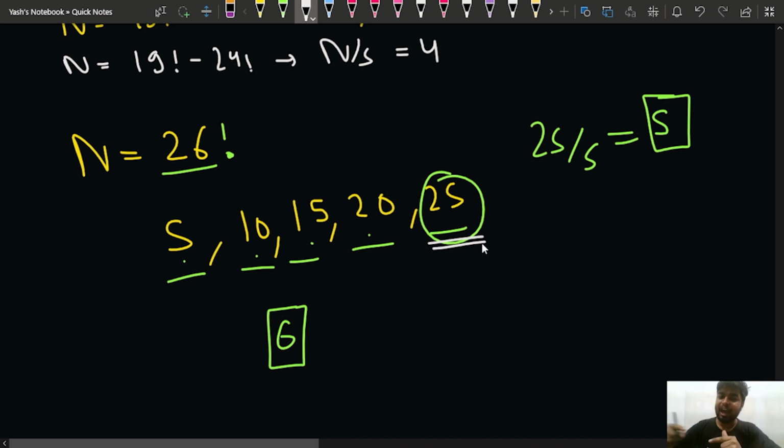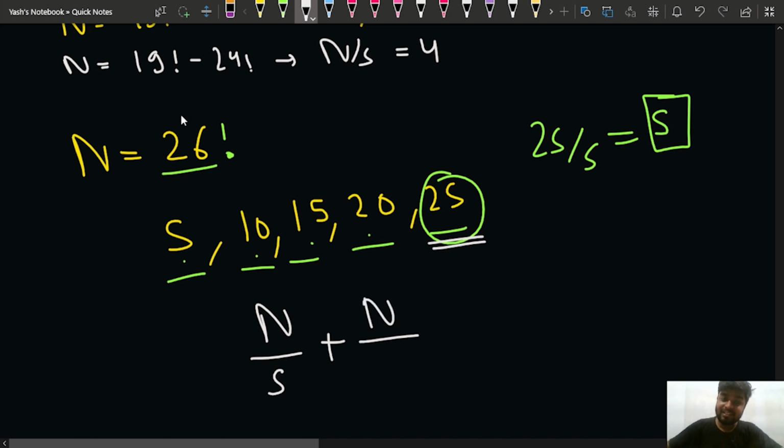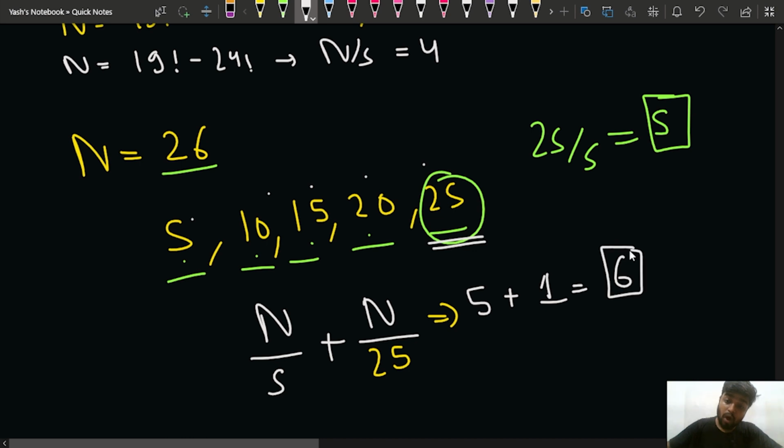So in this case, what I have to do is, the number of trailing zeros will be n divided by 5 plus n divided by 25, where n is this value 26 if I have to find 26 factorial. From n divided by 5, I get 5 single 5s. Then 25 is contributing 1 extra 5, so 26 divided by 25 gives me 1. That's how I'll get 6 5s, okay?